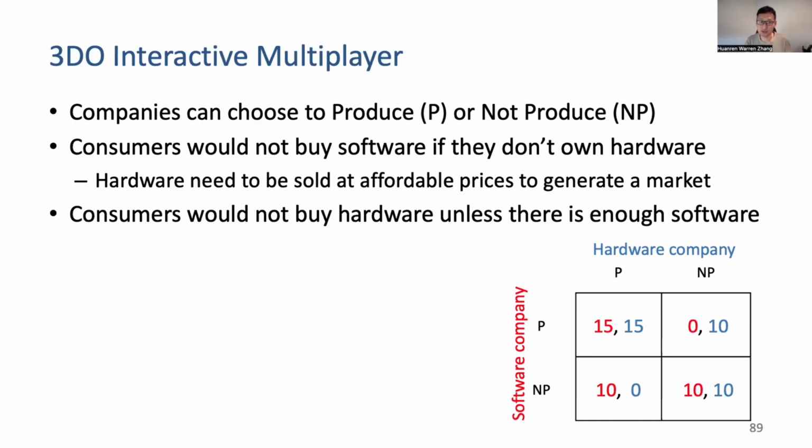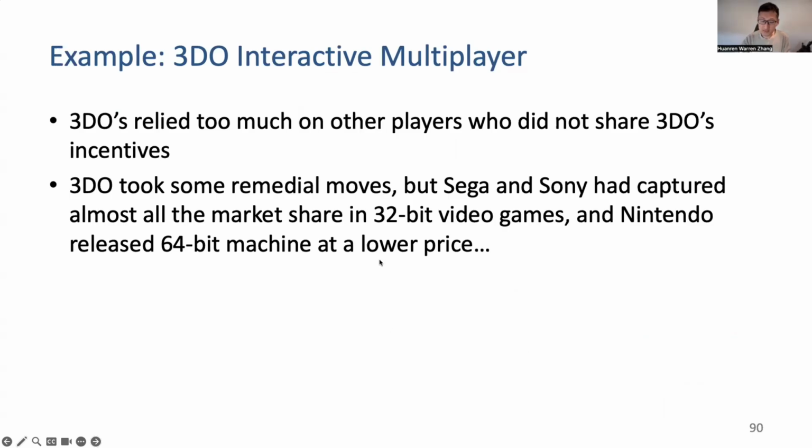So here is the coordination issue. Because consumers would only buy the hardware if it is accompanied by software. They are willing to buy the software if there would be a good option of hardware, right? So in this case, the coordination between hardware company and the software company makes it a stag hunt game, making it difficult for this good outcome to be achieved, right? So that's why you see that most of the game console companies not only produce the hardware, but also the software at the same time, right? When the market is established, then you can attract more software developers to come and develop games for you, right?